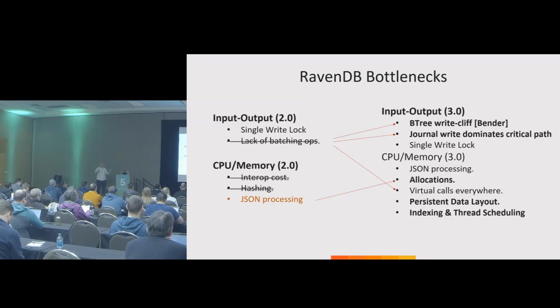So essentially, this is what we did. We figured out, hey, we don't have batching operations. Okay, we built an entire engine that is able to batch operations. We have to deal with the interrupt cost, so we built an entire database storage in C# just to avoid the interrupt. The hashing: we implemented a huge farm of very specific hashing functions for each use, and instead of going to the optimized C++ code, they are built entirely in C# to avoid the interrupt. So we end up in 3.0.